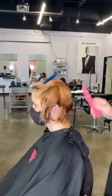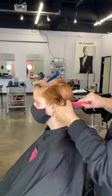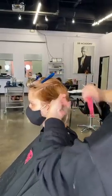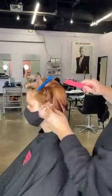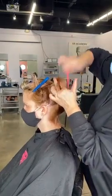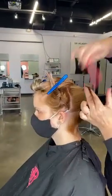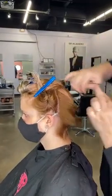But yeah, you can pivot if you want to. I would pivot if I had finer hair. Vertical sections remove weight, so I want the most weight removal possible because she has that density. Great question, thank you. If there is any more, you're welcome to ask me.